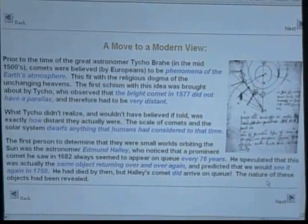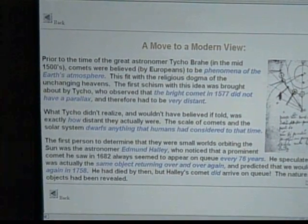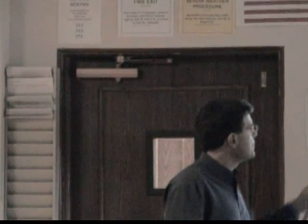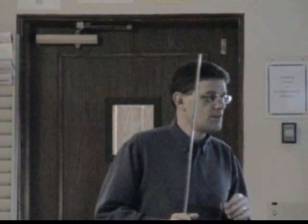And at that time, this was before Copernicus, before planets were anything other than objects on what they called the celestial sphere. They weren't separated from stars. Nobody really understood the way the universe was organized at this time. At that time, people believed that if it did not have a direct relationship to a star or a planet, it had to be in the Earth's atmosphere, because the heavens were by edict unchanging. They never change. And a comet broke that rule and hurt it. So they were thought to be clouds, and they look a little cloud-like. So early beliefs about comets were that they were atmospheric phenomena.